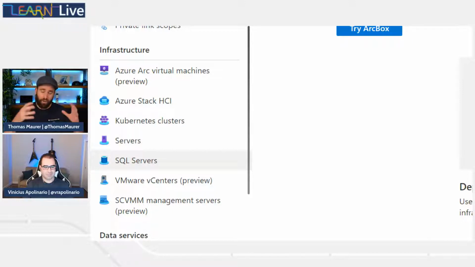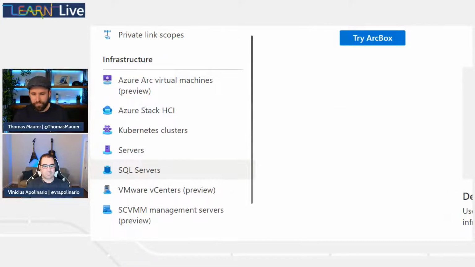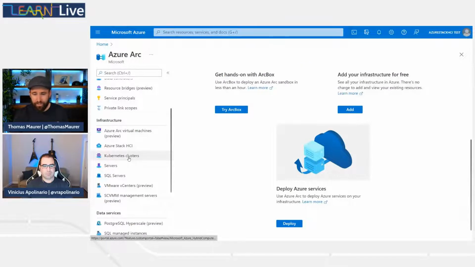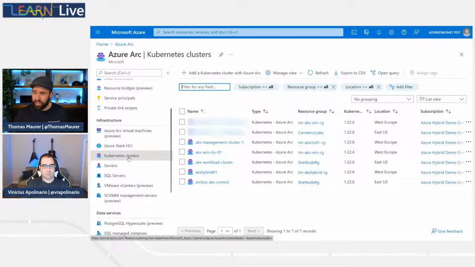You can then go into the Azure portal, create VMs, delete VMs, make them bigger, make them smaller, whatever you want to do. And so we are obviously going to look at Kubernetes. And in the Kubernetes world, we can not just connect AKS on Azure Stack HCI and Windows Server.